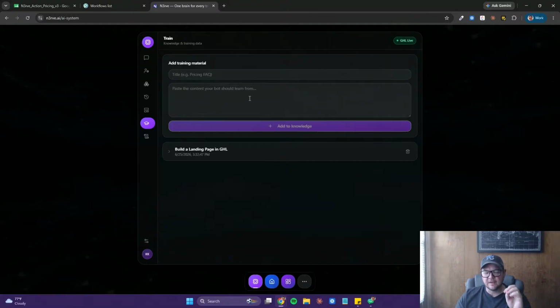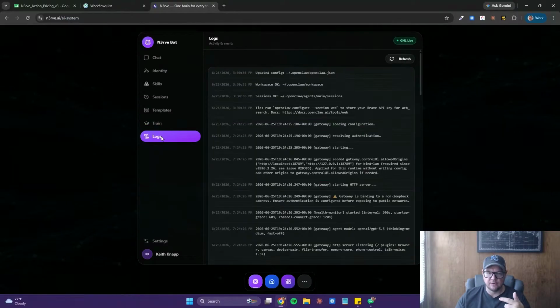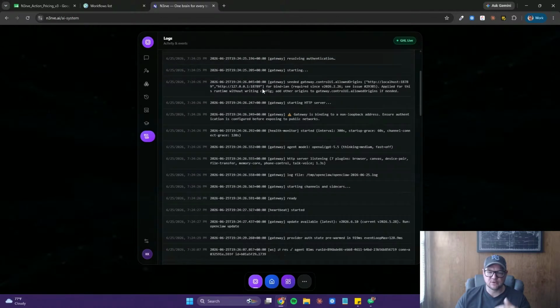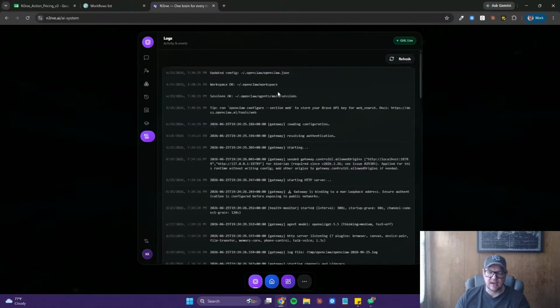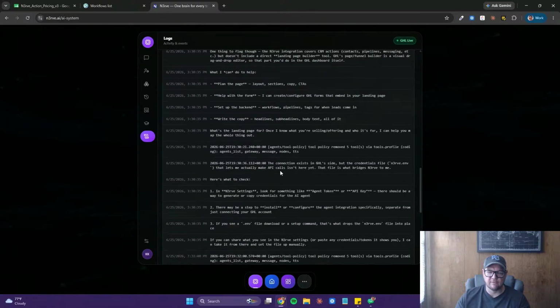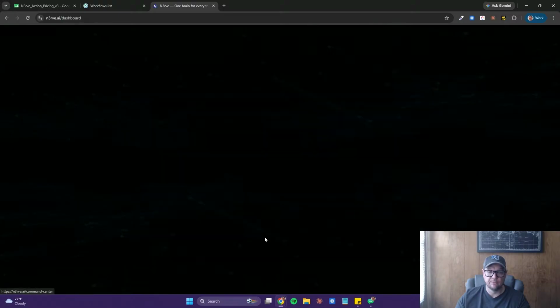The reason that this doesn't live with the other side is because I want you to think of your bot as your personal assistant. Your AI is there for your strategy, but your bot's the one that's actually going out there and doing things. So you can see that these are OpenClaw bots. This is actually going through the workspace. It's pulling everything. It's grabbing all the information. It's actually doing the work inside of the system for you.